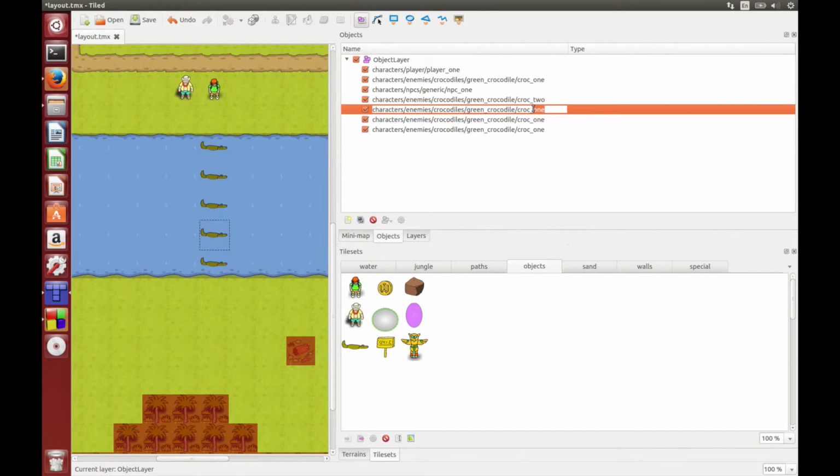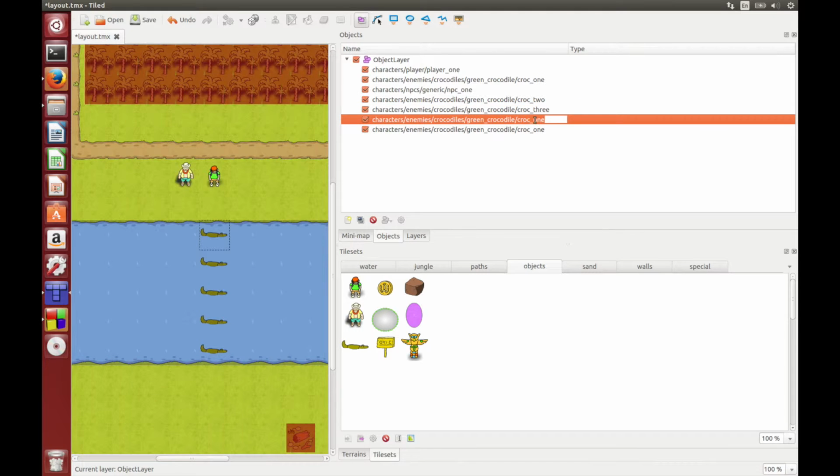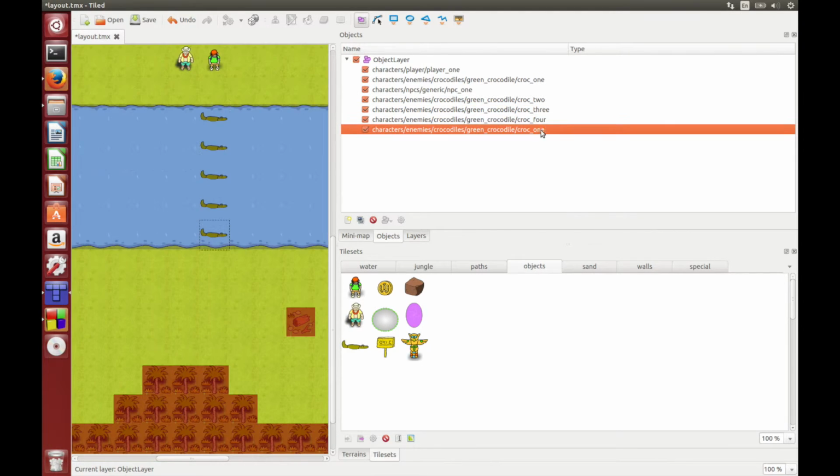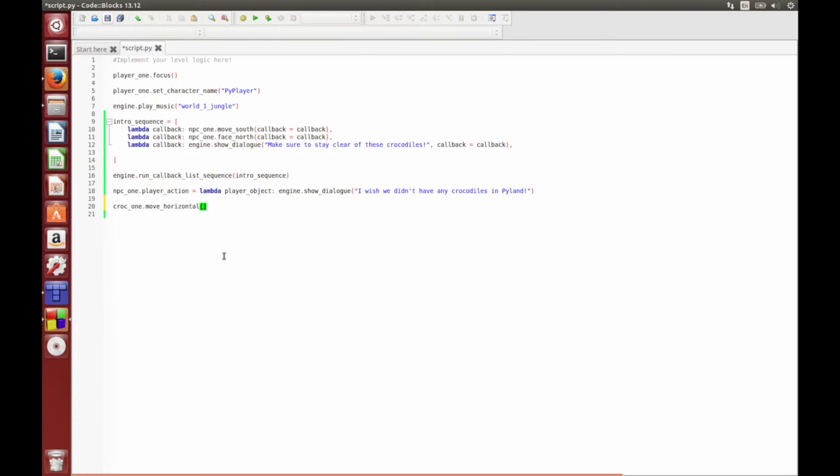So I'll just number them all. Okay, and now if I save this and go back to the script, what we can do is we can use the power of Python lists just to add all the objects to a list. So we'll just create a list called crocs, and this will include every crocodile we have on the map. So croc1, croc2, etc.